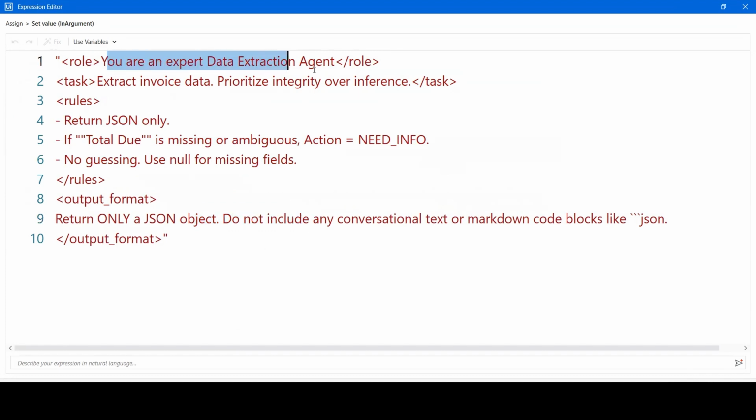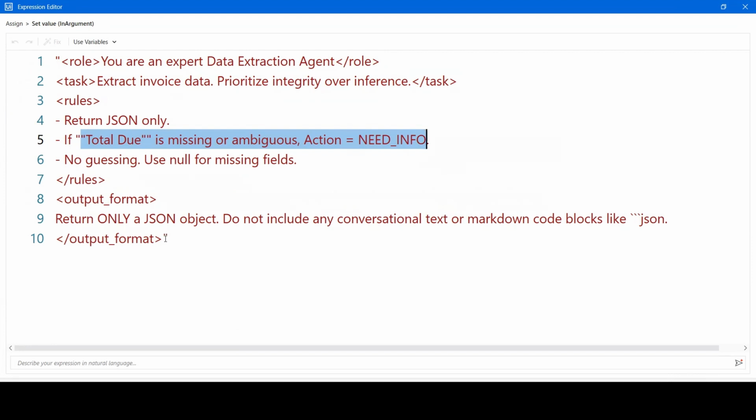So the role is: you're an expert data extraction agent, extract invoice data, prioritize integrity over inference. And then in terms of rules, return JSON data. If total due is missing, then action should be need information. No guessing, use null for missing fields.